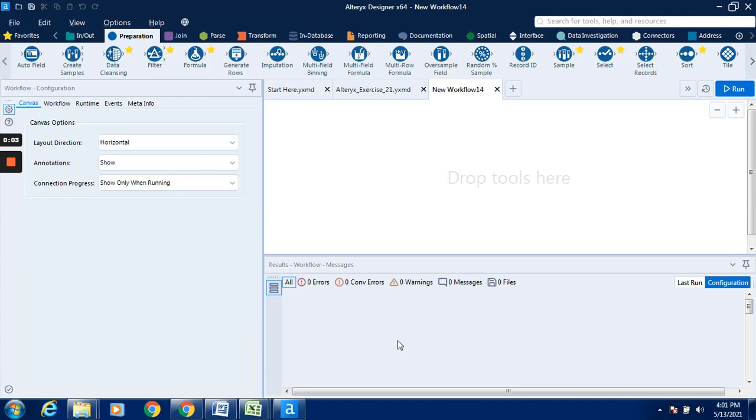Hello everyone. Today we will see an exercise on Alteryx. The objective of this exercise is to understand the use of the date, time, year function in Alteryx. For this purpose we have to input data with the help of the input tool, and we also have to use a filter. To denote specific data related to a particular year, we have to use this date, time and year function. So we'll make use of our previous exercise.